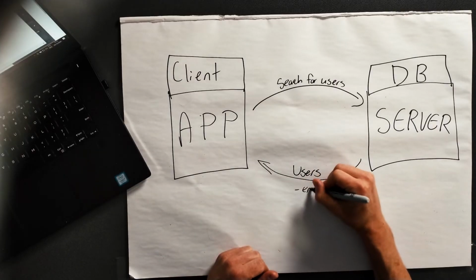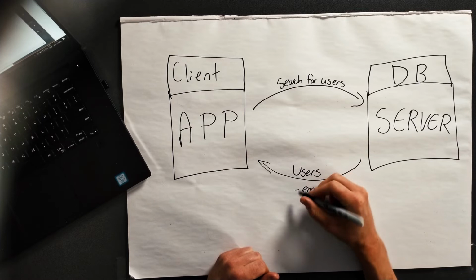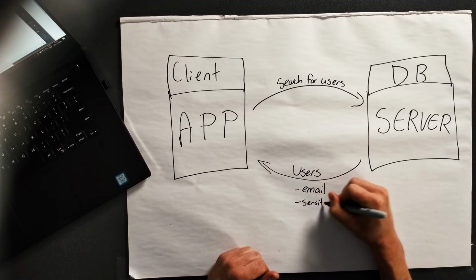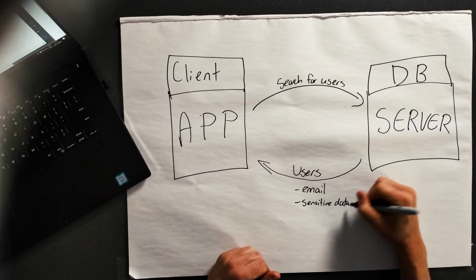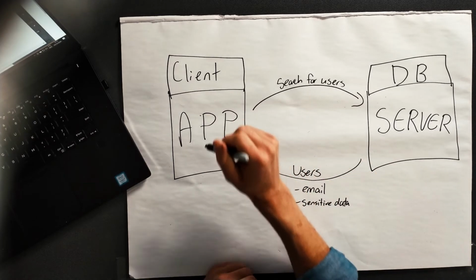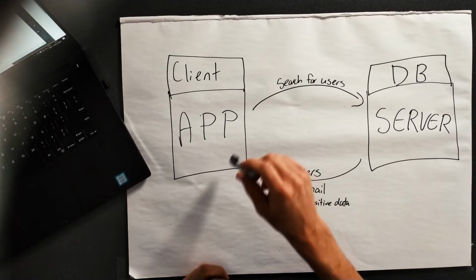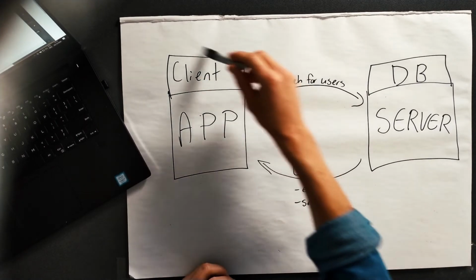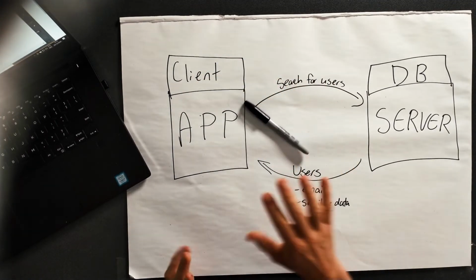The problem is that it sends back those users in their entirety by default. If there's some sensitive data hidden in one of these users, it's also being returned from the server. So yeah, we're getting the email of that user. We're also getting that sensitive data. That's being returned to the application, even if the application isn't actually displaying it on the page. So it actually is now available within the user's browser, within the client. Let me show you how that works.